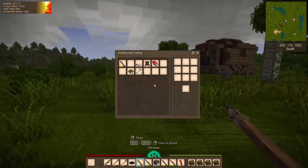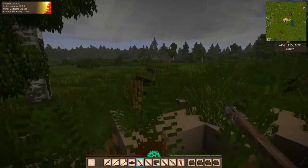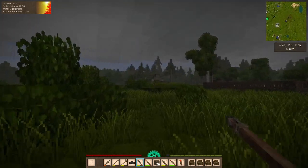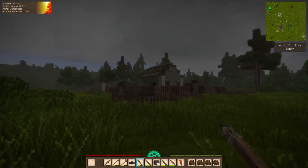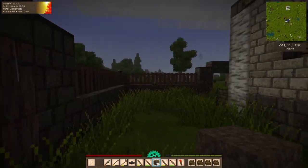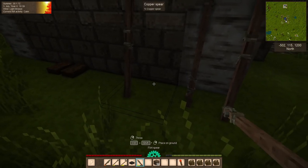Alright, so I'm going to make our way back to the house, put our spears away, get this cooking going, and then we're going to work on another project. I think we are going to work on probably our roof, and well, actually we're not going to have enough to work on the roof, but we can strip these logs. And I know it's calm rift activity, but I am just going to shut the gates. I feel like it's going to be good to get into that habit. Alright, so I'm going to put these spears away and get the food going, and I'll see you on the tail end of that.